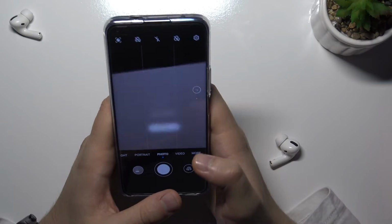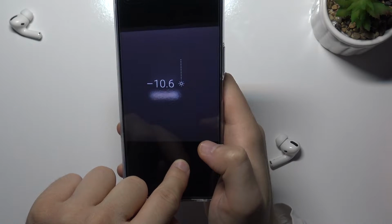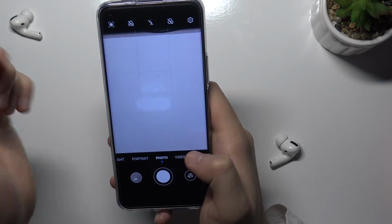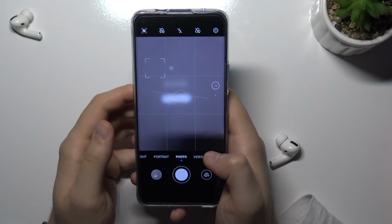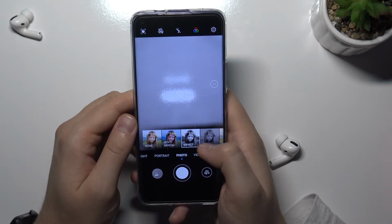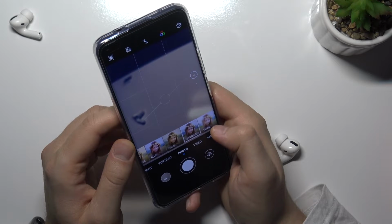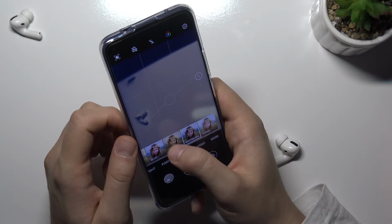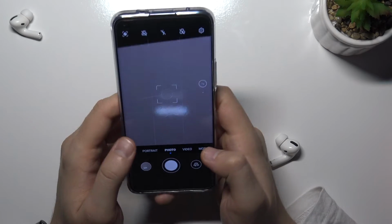When you are in the photo mode, we can quickly increase or decrease the brightness level by tapping on the screen and then make it manually. So we can go from -12 to +12. So if you want to adjust the brightness level, you can make it manually or just tap on the screen to make it automatically by the smartphone. You can also click right here where you will find a few filters that automatically change colors and temperature on the photos. It's also some kind of sun effect at the left bottom corner, as you can see. So yeah, that's also interesting.